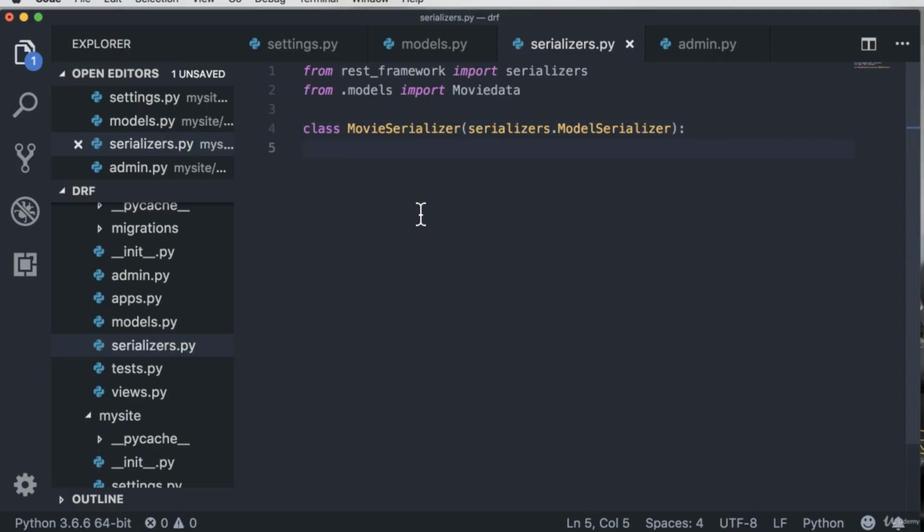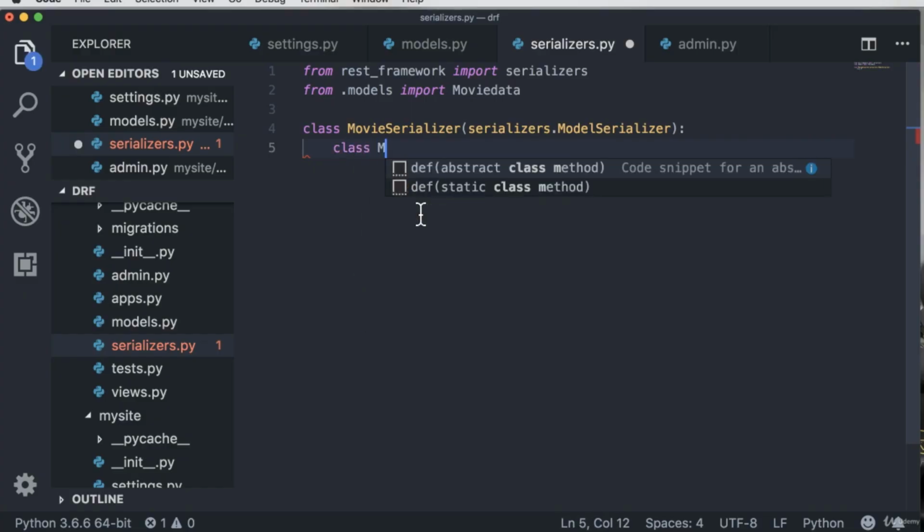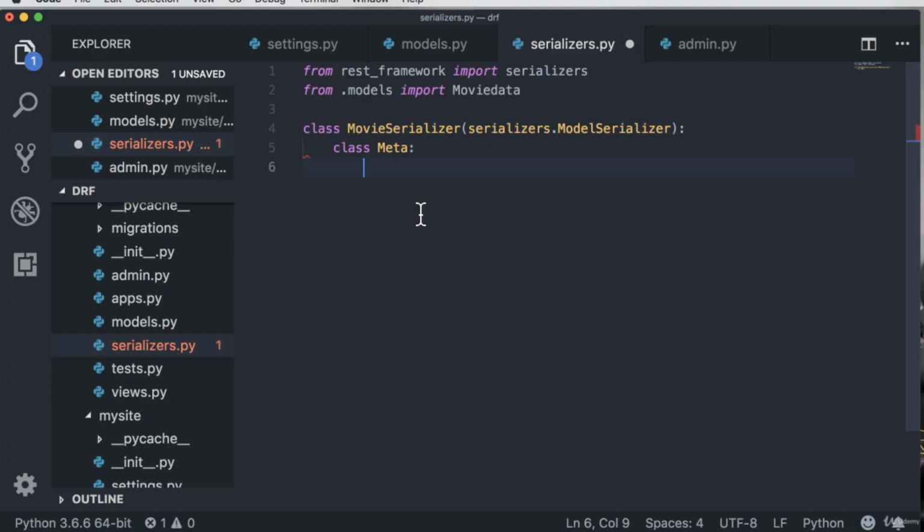Once we have this, we are going to have a Meta class in here which is going to contain the name of the model and the fields. So I'll type class Meta, and in here you need to pass in the name of the model which you want to serialize.